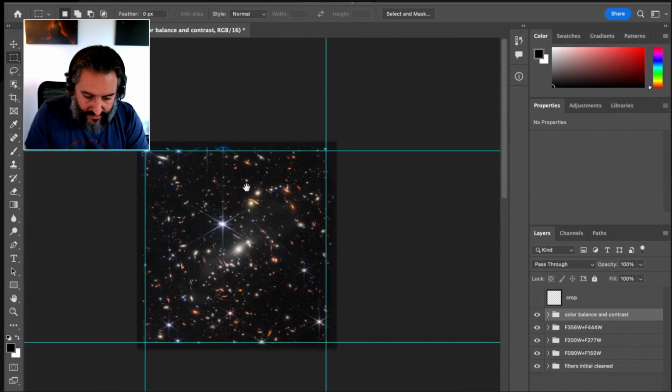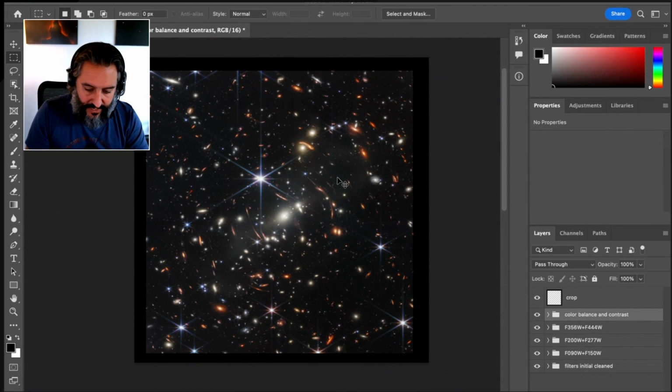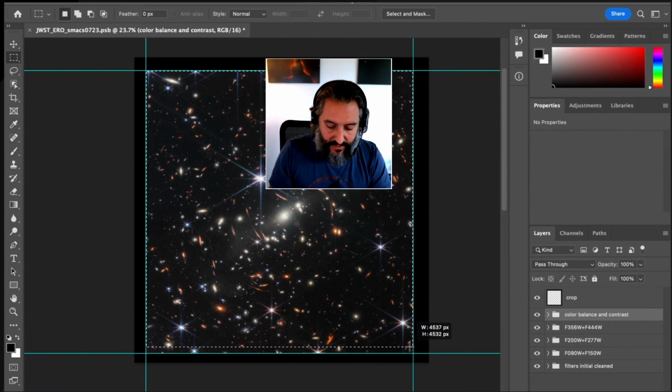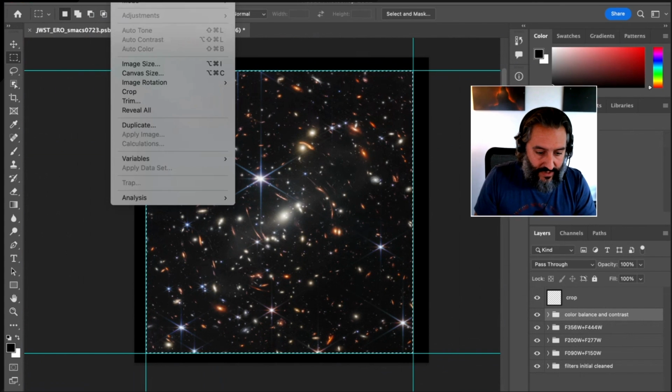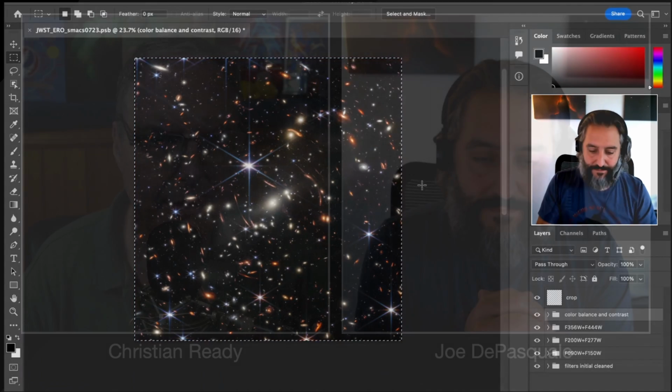And before I've actually saved out the final version of the image, I'll just make a box around that and make it black so that I don't see it. So that gives me the idea of what the final image will look like. And so when I do save out the final image, I'll use this to actually crop it to this box. And we'll use image crop for that. Okay. And then there is our final image.